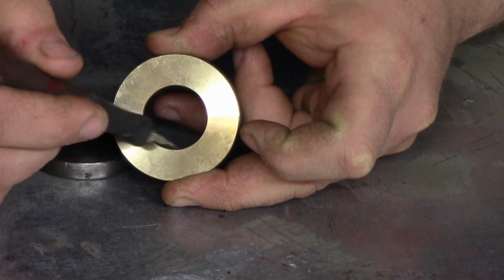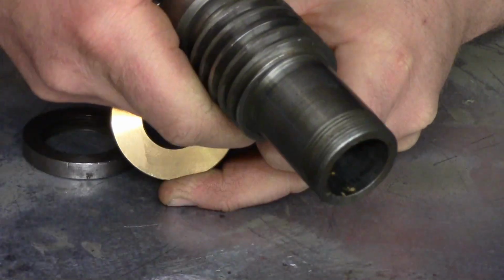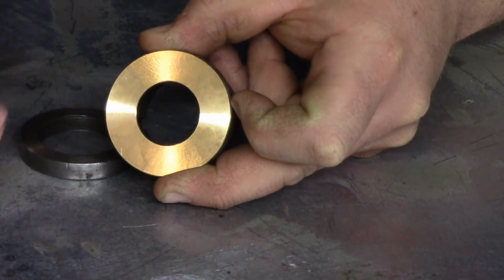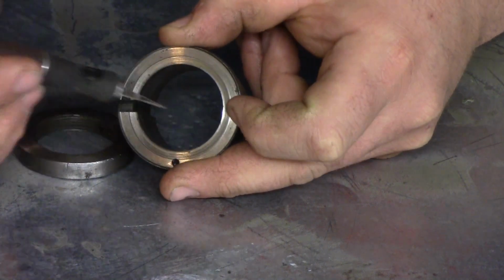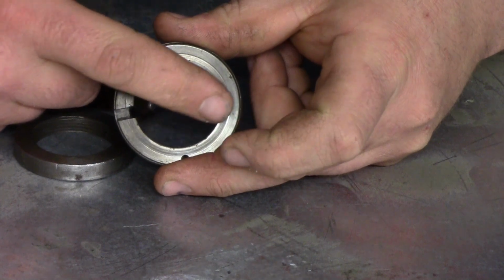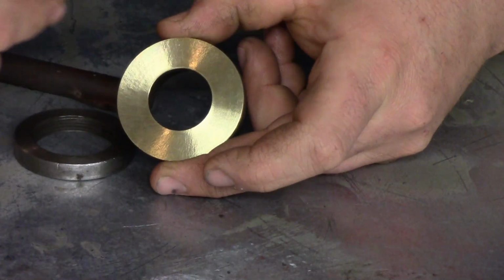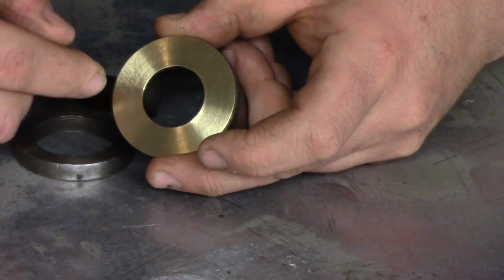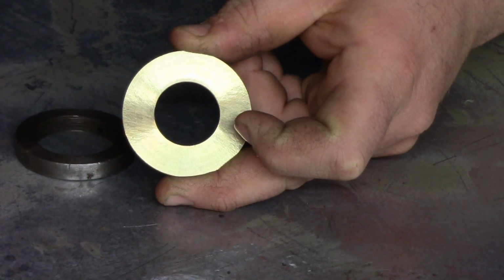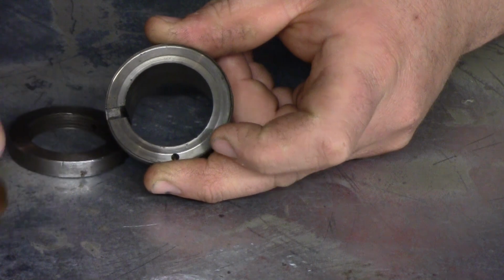This ID is pretty critical because there's a rod that's going to be coming through here, or the end of that shaft is going to be coming through there. So we need to make sure that the ID of this is concentric with the ID of this, and it's a lot harder to do that, to line it up and then braze it, than it is to just braze this on and bore it. Now the reason why I didn't go with the in-between size is just it was an extra step to machine the outside of this I didn't think we needed to take. So that's the way we're going to do it, or I'm going to do it.